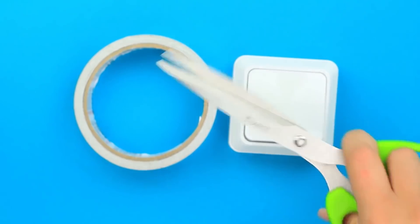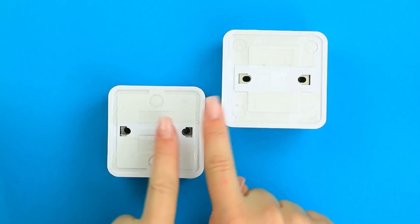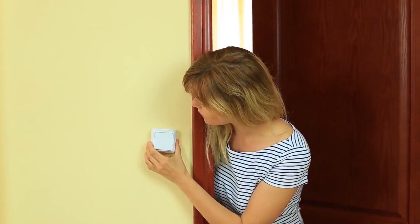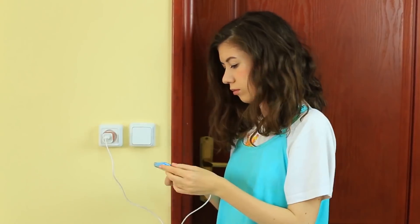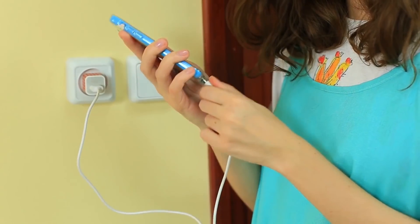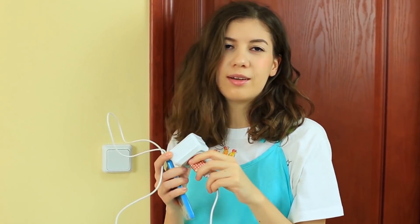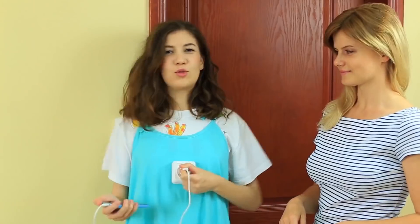Take a switch and double-sided mounting tape — two pieces will be enough. Attach them to the back. Repeat for an outlet — done! Your friend's going to charge her phone and will need an outlet. Tape it to the wall next to the door — it looks as if it's been there for years. She must think it's real. The plug's okay but it doesn't charge. It seems I've broken the outlet — no, I haven't. What about the switch? The same thing. Cool! Look, I can charge my phone with my own energy, and so can you. It won't take much time and effort to prepare this prank — enjoy it together.